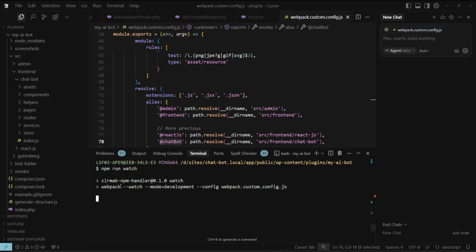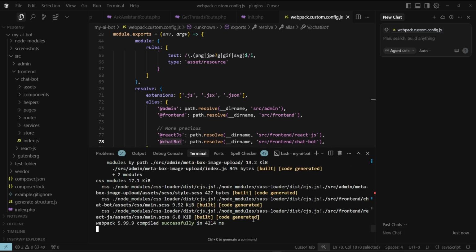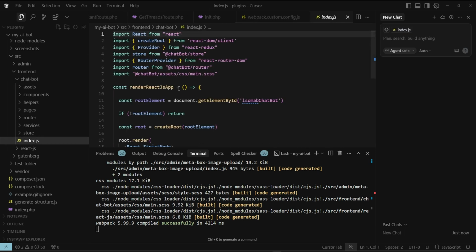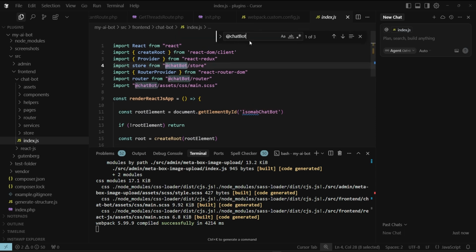Our files are compiling now, and we will see the changes in several seconds, okay, minutes. Then we go back and let's check this alias. Yes, it is this alias.